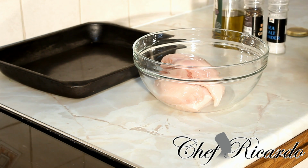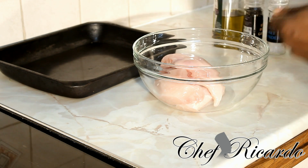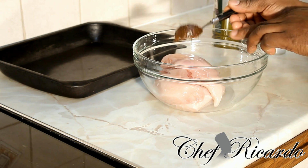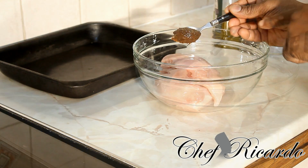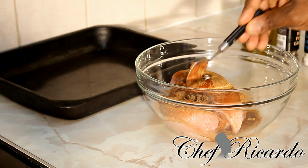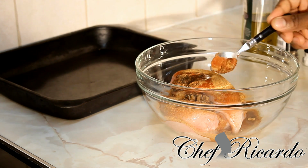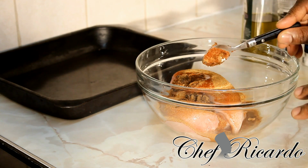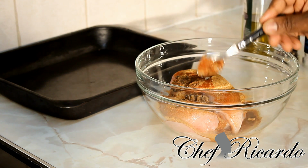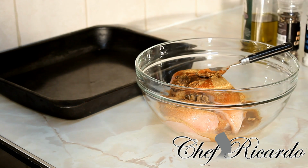I'm going to use a simple little teaspoon like this one right here, and I'm going to put on a teaspoon of jerk sauce. So I put on the jerk seasoning. This is the jerk seasoning. You can get the jerk seasoning at a local shop. Right here I put on 1 teaspoon of smoked paprika, 1 teaspoon of chicken seasoning, and 1 teaspoon of all-purpose seasoning. You can use the seasoning you normally use at your house every day to marinate your chicken. You can do the same thing. The only difference is you just add the jerk seasoning.